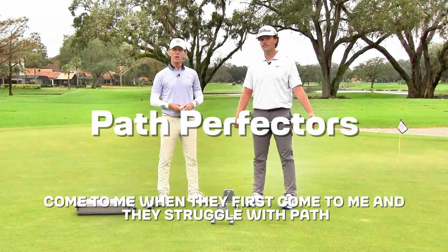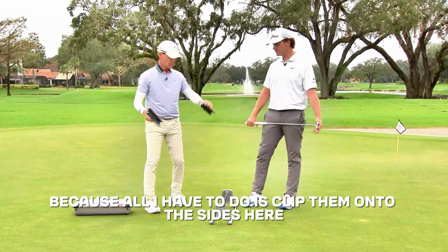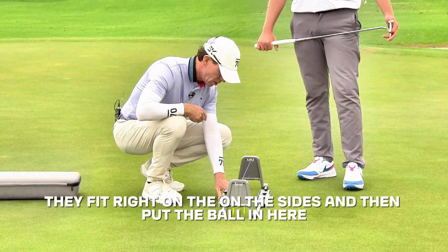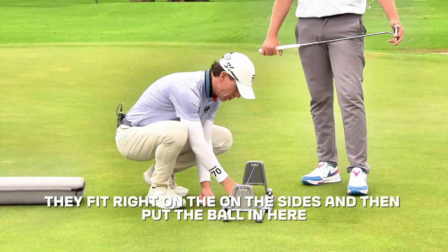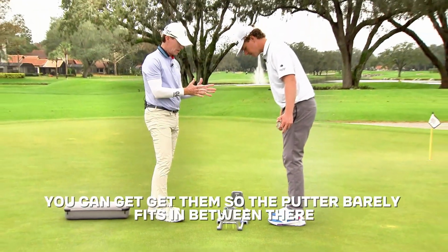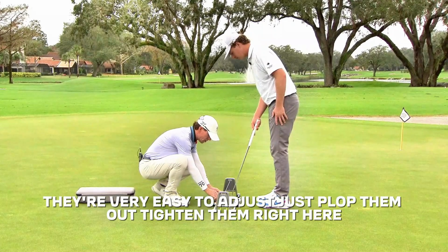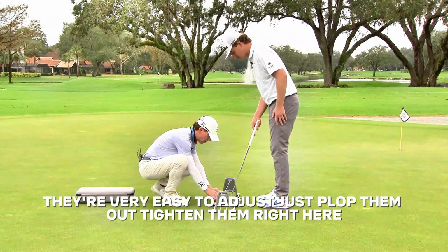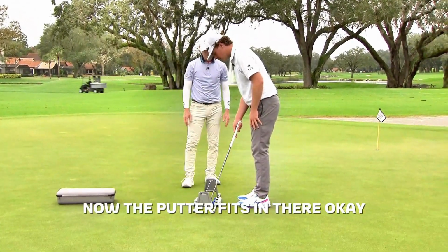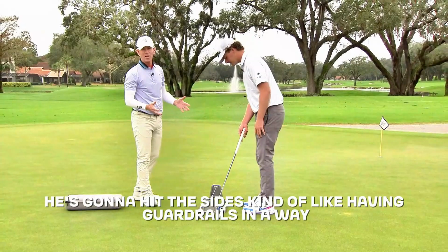For people who come to me, when they first come to me and they struggle with path, these things are great. Because all I have to do is flip them onto the sides here, fit right on the sides, and then put the ball in here. Very easy to adjust. You can get them so the putter barely fits in between there. Just plop them out, tighten them right here. Now, putter fits in there okay, but if Gunnar deviates from that path just a little bit, he's going to hit the side. It's kind of like having guardrails in a way.